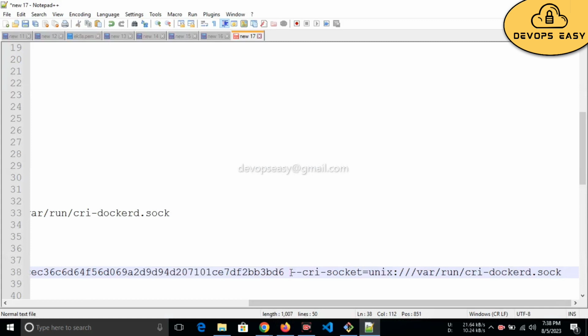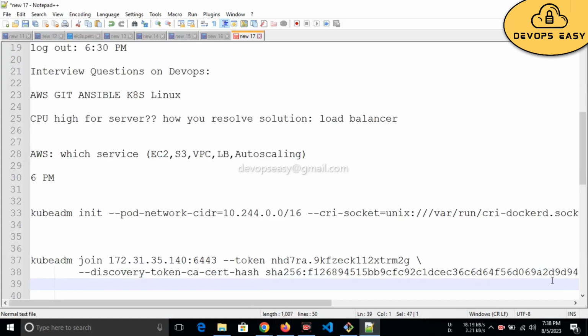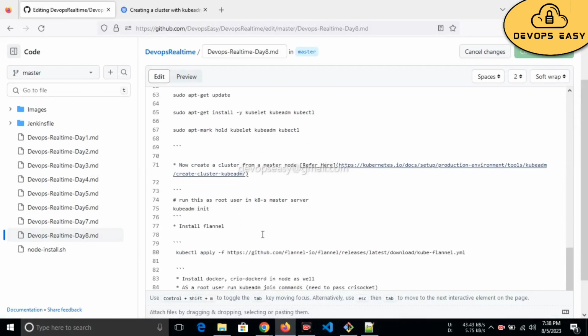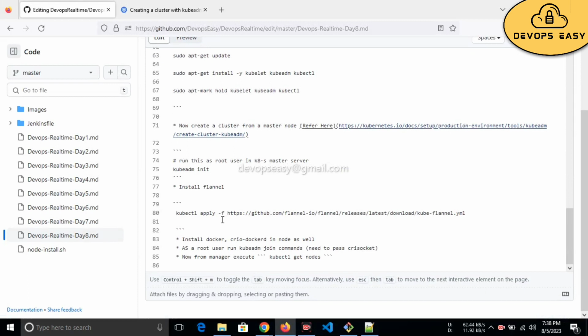So you need to, don't use my token. Okay, install Docker on the node as a root user. Join command, so you need to pass the cryo socket. I have added it already. Just for example, let me add it here.